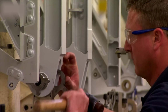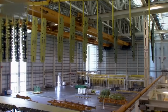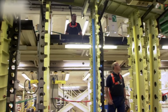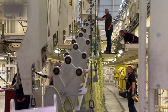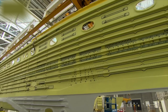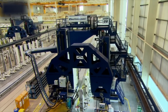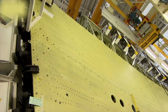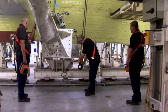Over the next 5 days, the installation team will install all 49 ribs spanning the wing within the assembly jig. These ribs, made of aluminum and carbon fiber composite materials, are known for their strength and lightness. When the wing frame assembly is complete, the skeleton is covered with massive aluminum panels, which serve as its skin. Enormous automated machines drill up to 250,000 holes per wing in the panels. After 25 days, the main body of the wing is finished and removed from the assembly jig.